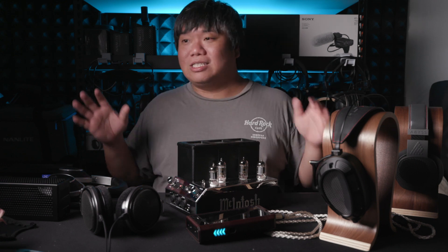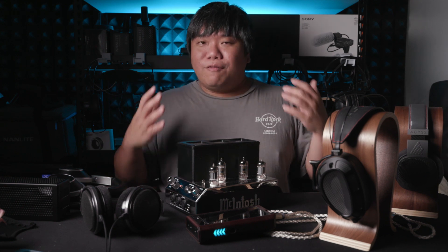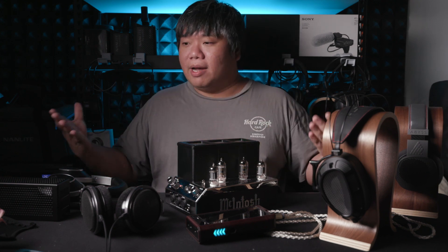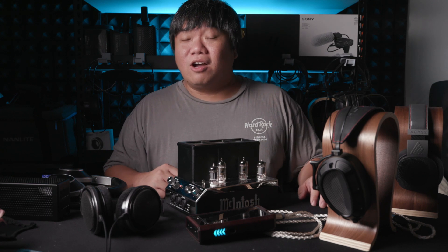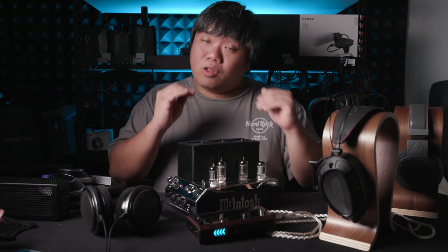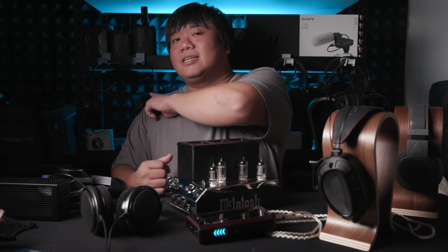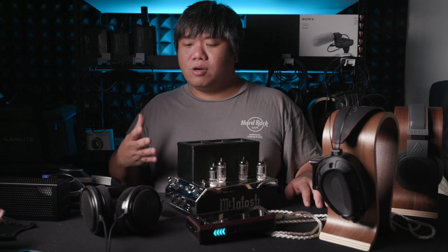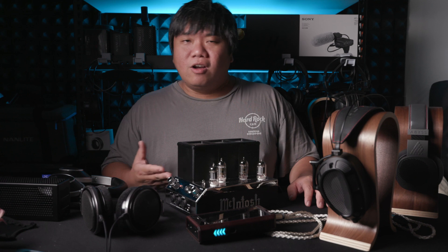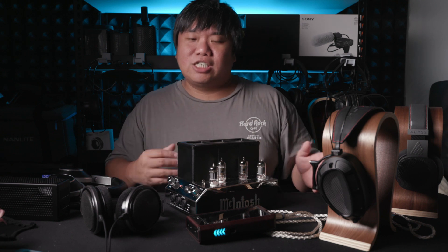It does power all my headphones to a level that is good for me. I'm definitely a lower volume listener than most, but you can increase volume another 5 decibels without issue. If you are a very loud listener, 500 milliwatts may not be enough, especially for very inefficient planars like the Abyss. Running at 100 decibels they need about one watt of power, so this may not provide that — or it may provide it with a lot more distortion that you may not perceive due to the tube architecture.